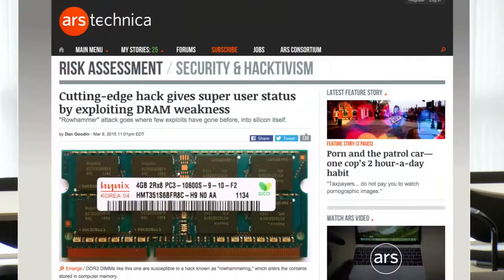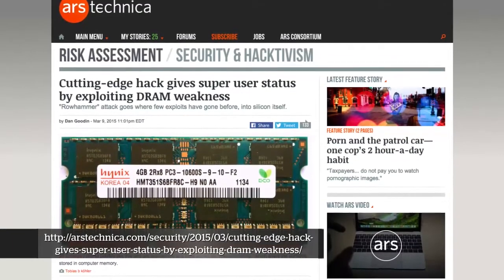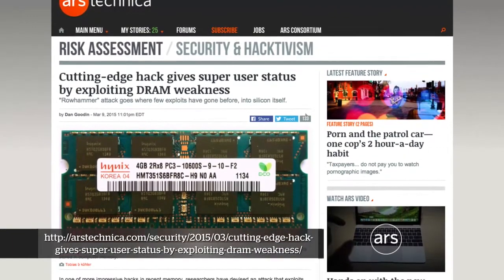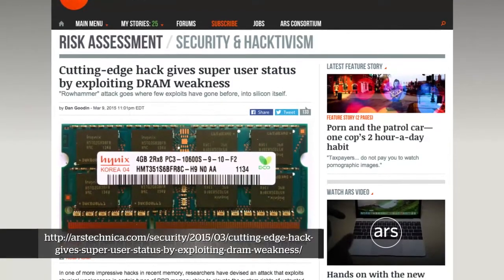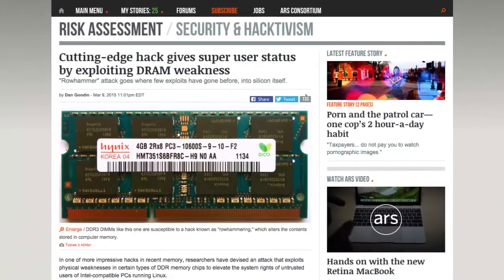The idea behind this is that there's physical effects within memory, in particular DDR3 DRAM chips, where when you read from memory, it can cause slight disturbances in adjoining memory because the scale at which you're operating is so small that you start having these weird electrical leaking effects around them. So the idea of rowhammering is basically reading from memory adjacent to memory you'd like to influence repeatedly to see if you can actually cause bits to flip. Now it seems that they found a way to fairly well repeatedly do this and chain it into an actual exploit against different platforms. They come up with two exploits.